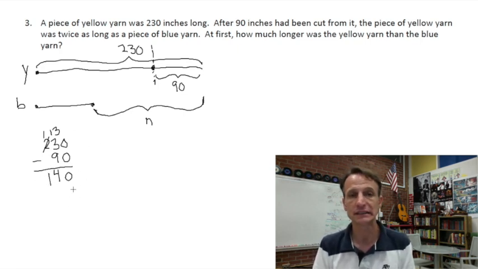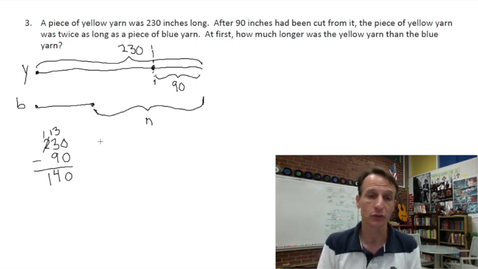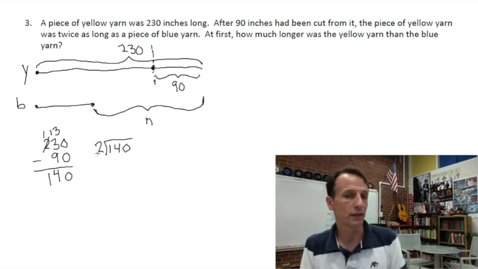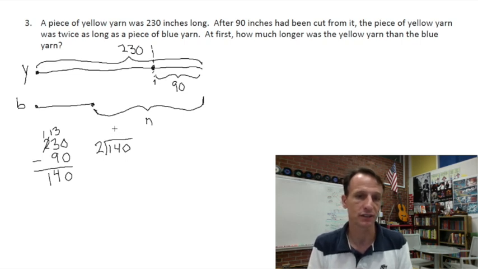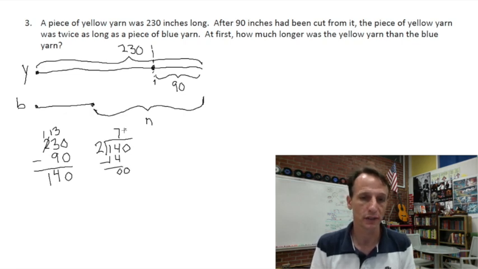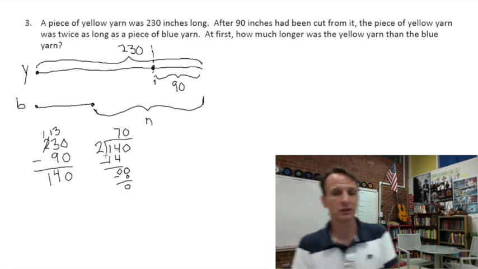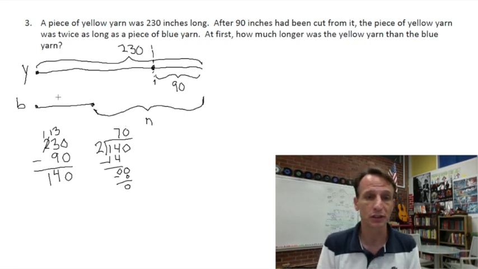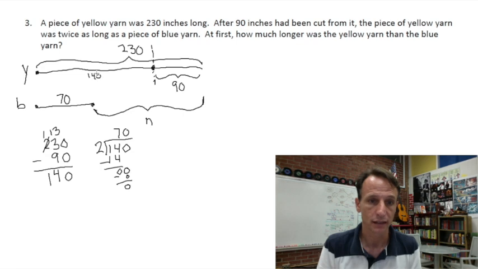So this length here from dot to dot is 140 inches. So the blue is half of that. Now, so you're actually doing division here to figure it out, right? Because this yellow, this 140, is double the blue yarn. So I'm going to write it out as a division question because that's essentially what we're doing. There are 7 twos in 14, which we subtract and get 0. How many twos are in 0? There are 0. Or most likely, you can just eyeball 140 and know that 70 is half of it. So the blue yarn is 70 inches. I'll label the yellow yarn from dot to dot is 140 here.